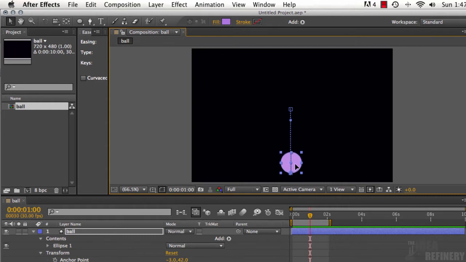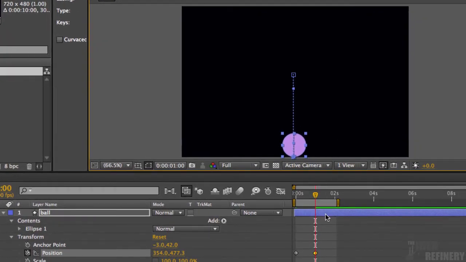If we didn't have that shift button pressed down, we could bring the ball over here, but then of course that wouldn't look like a ball falling. It would look like a ball moving off to the side. So I'm going to position that right there so it's touching pretty much close to the bottom of our composition. So I'm going to do that again just because I messed it up. There we go. And look what's happened. When we moved that ball at that point, a new keyframe was automatically created. And let's scrub our timeline and look what's happening. There we go. We have a ball that is essentially falling until it hits the ground at that point.